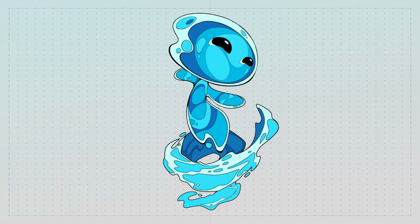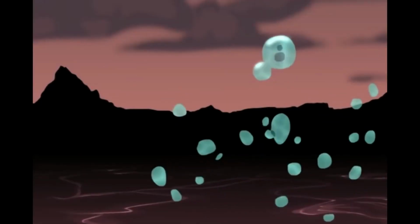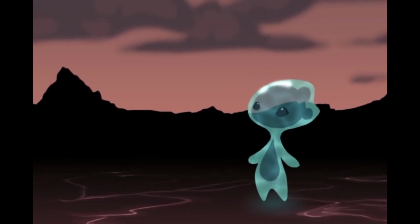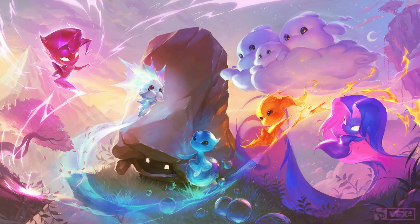Hello and welcome to the second part of this series where we're going to feature a coloring book page on Aquana. If you missed the first one, that's totally cool. You can check that out later. This one is going to focus on the water character from the film Alight. She's one of my very favorite character designs that we have of our entire lineup of mascots for VFX Apprentice.